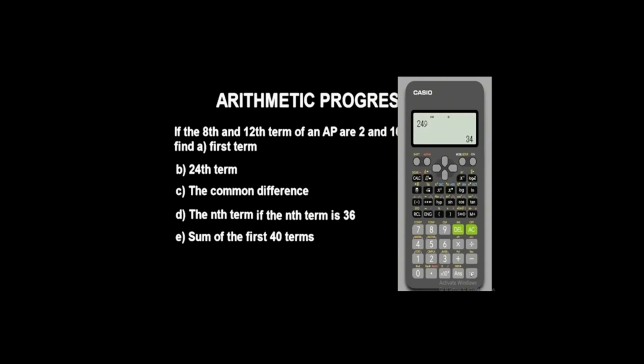Alright, so in this order, whatever term you are asked to find, be it the 50th term, the 6th term, the 10th term, the 15th term, and the rest of them, you can find it. Okay, let's check now. If we are to look for the 8th term, let's see if we're going to get 2. Alright, just remove the 24 and put 8. Press equal to. You see, we have 2, so this is correct.